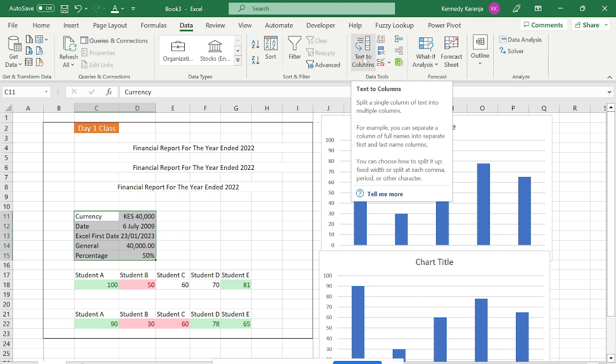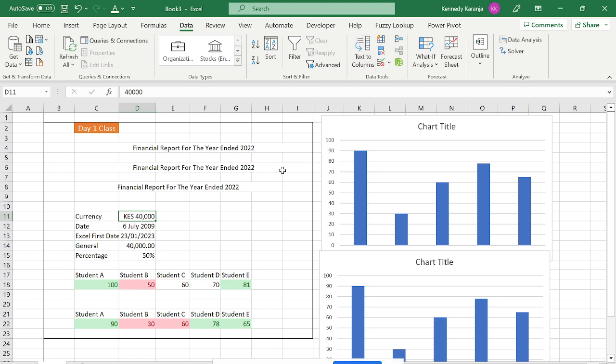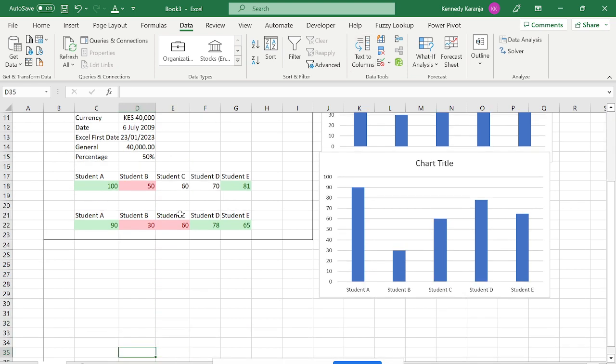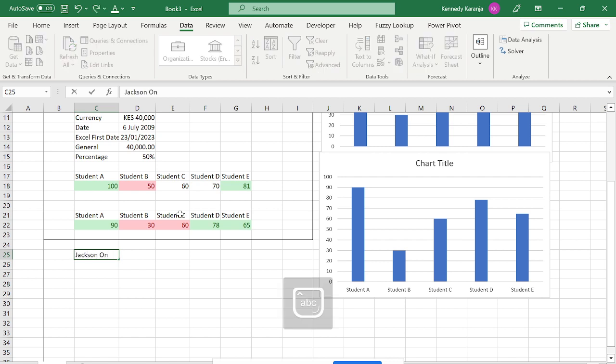Maybe you have three names of each person. For example, I might just show you an example so that we are together. Maybe my name is Jackson Ondiek Mwangi. You have these three names and you want to separate them into three different cells.